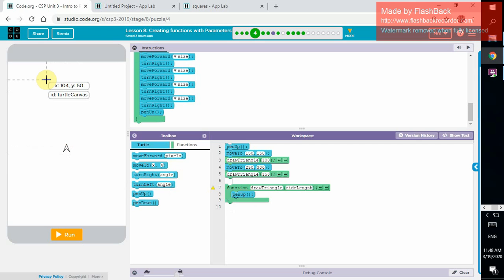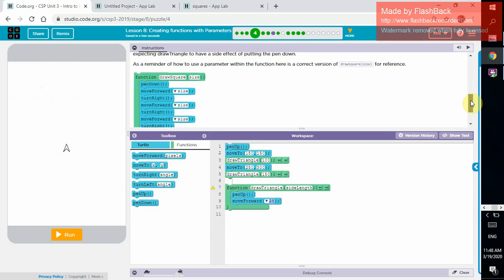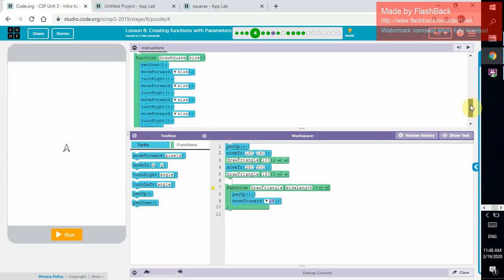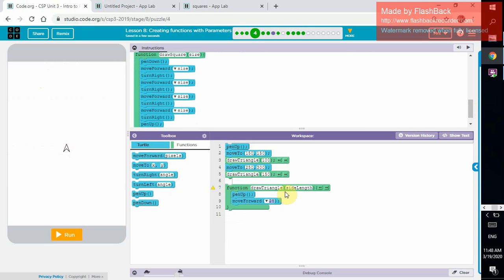Just click, drag pen up, then move forward, and definitely you can refer to the code here for drawing a square. The size will be substituted with side length.